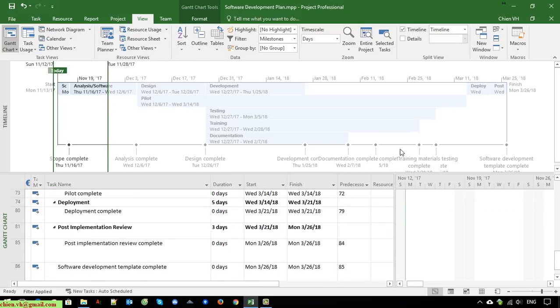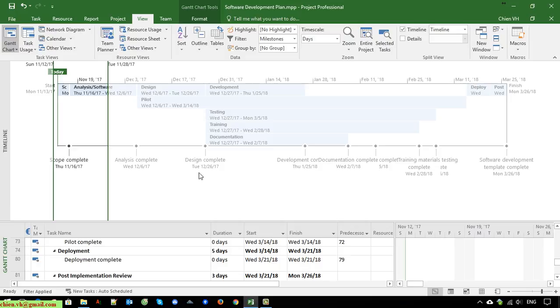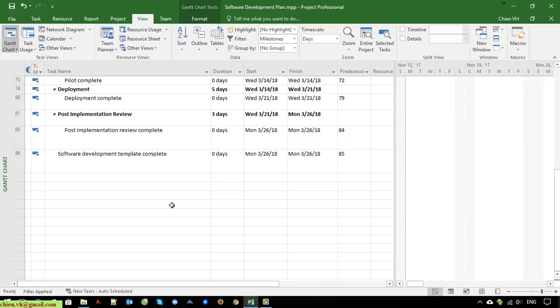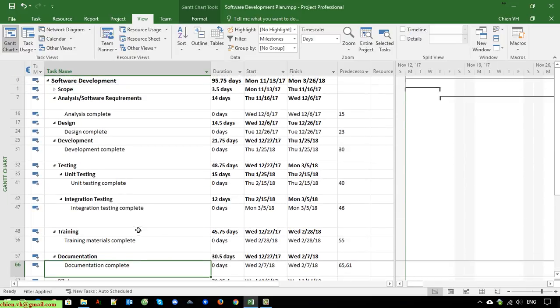Yeah, so you can add multiple project tasks in the timeline section here, and you are able to view them very quickly by displaying the timeline section in the project here. In case you don't want to see it anymore, you just click on this checkbox, uncheck this to hide. Okay, cool.